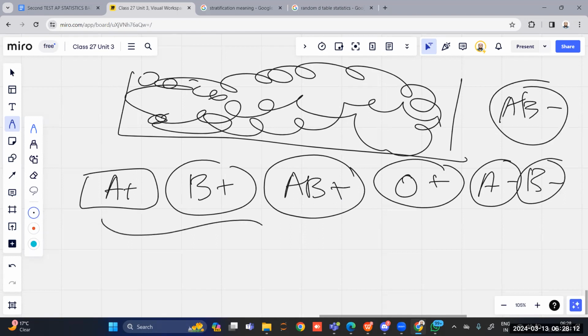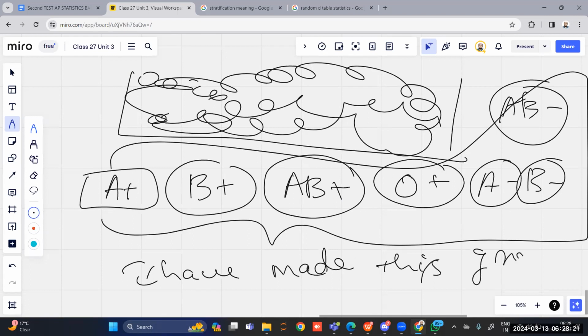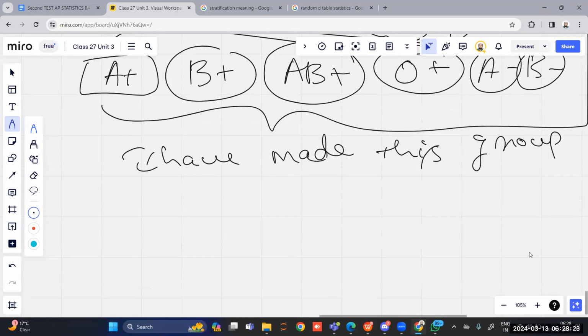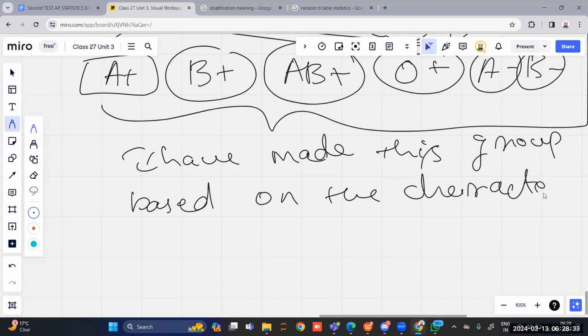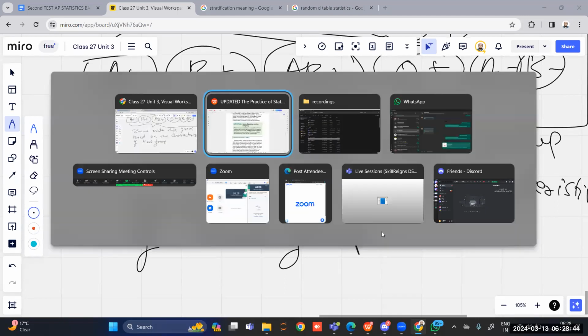These are all the groups I have made from the population, based on the characteristic of blood group.